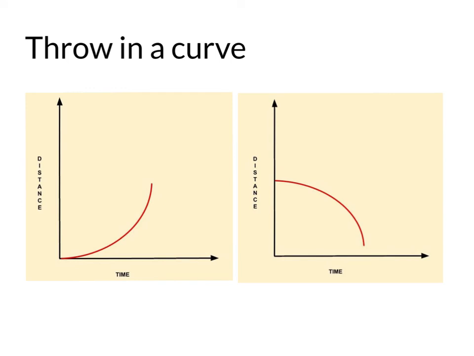Now, here is where it gets more difficult. When we have not straight lines anymore, but a curve. And this tells me we're changing how fast we are moving. In other words, we're changing our speed. And as we're going to see later on, we have a special name called accelerate for that. Now in this case, when a graph looks like this, the person starts off not travelling a big distance in time, so they're travelling slowly. Then they get faster, faster, faster, faster. Right? But they're moving away from me. So they slowly move away and then get faster as they move away. That would be the story.